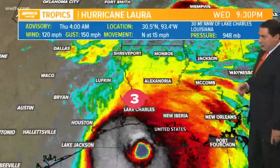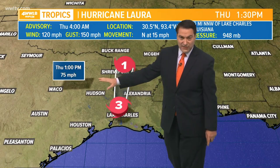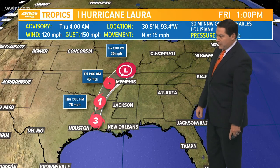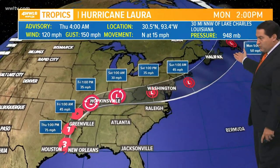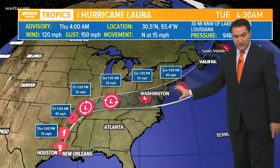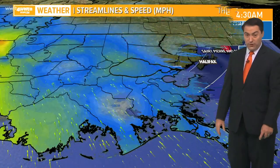Category three Laura now with winds of 120 and pressure down to 948 millibars. It's expected to get near Shreveport still as a category one by one o'clock this afternoon, working its way into Arkansas as a tropical storm near Little Rock by one o'clock tomorrow morning. By one o'clock Friday it's near Memphis still as a tropical depression, then loses its tropical characteristics and heads to the Atlantic Ocean up toward Canada as a very strong gale with winds of 45 to 55 miles per hour — kind of like a nor'easter type system for the summertime.